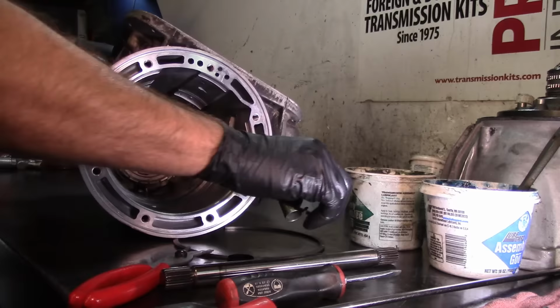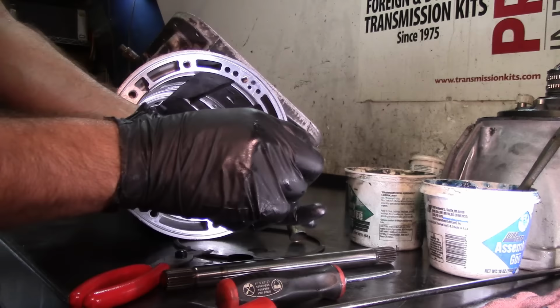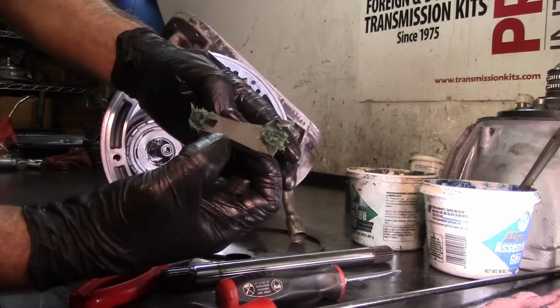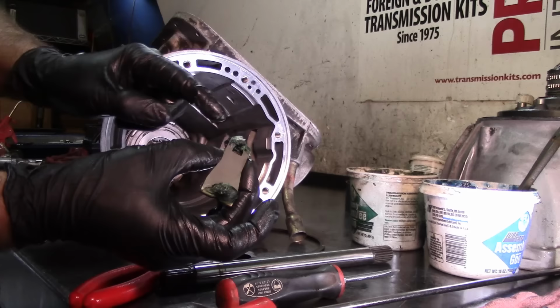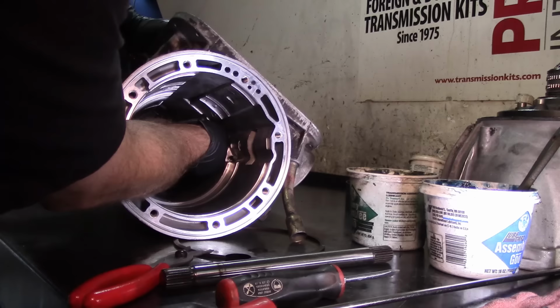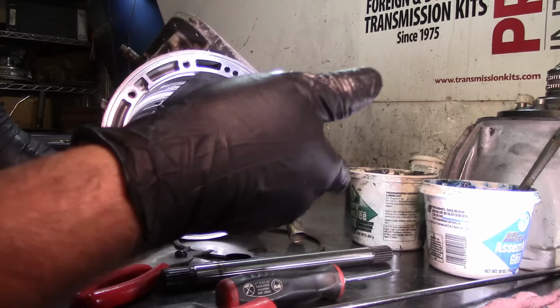Now I'm gonna get my band anchor, this right here, and I'm gonna put some assembly lube or some green goo here, and green goo over here, and I'm gonna paste this to the case as well, just to get it out of the way. Like that. So this green goo right here on the top is gonna paste it to the case, and this green goo down here on the U-form right here is gonna paste it to my strut. Like that. Now that I have that pasted on there, now I can get my drum assembly in there.